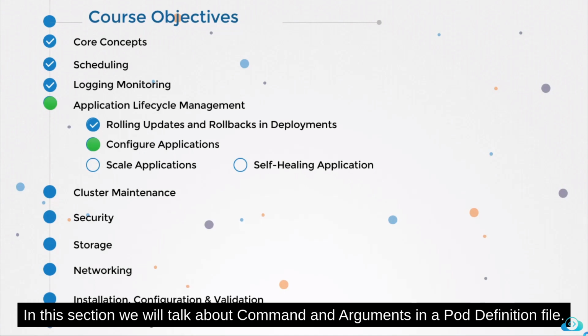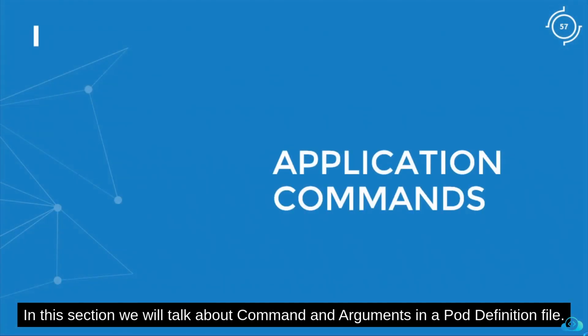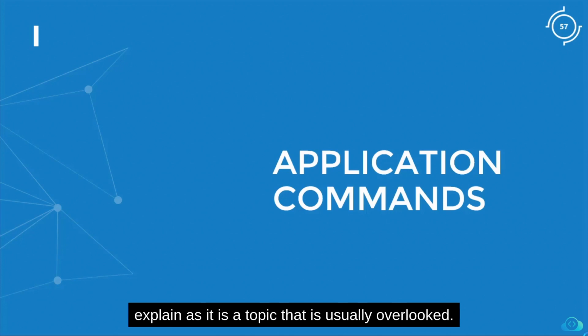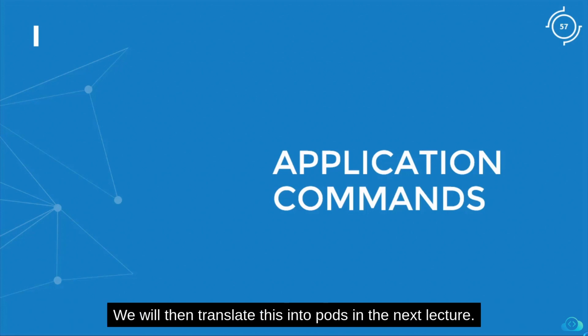In this section, we will talk about commands and arguments in a pod definition file. This is not listed as a required topic in the certification curriculum, but I think it's important to explain as it is a topic that is usually overlooked. Let's first refresh our memory on commands in containers and Docker. We will then translate this into pods in the next lecture.